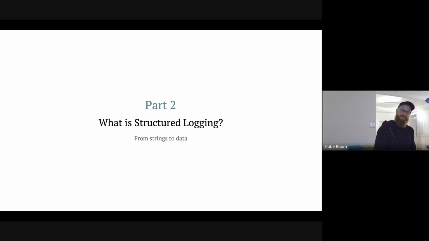Part 2. What is structured logging? So I talked about traditional logging. Let's call it traditional. Structured logging is basically taking logging to the next level. Instead of logging just strings, storing string-based information about events, we would actually use structured data, which is much better for parsing, processing, and storing in other places to display and provide you with more insights into what your system is doing based on such logs.